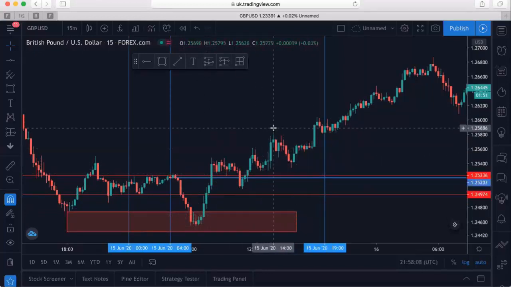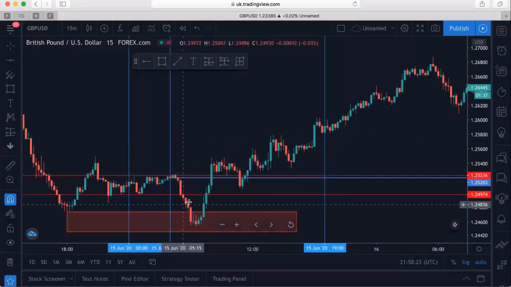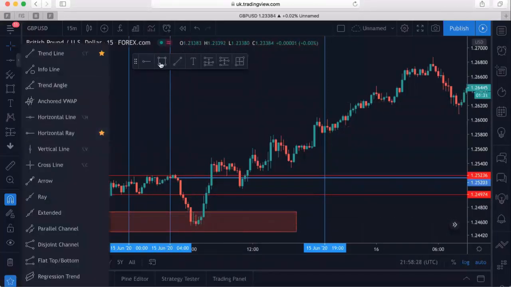Obviously there are certain sessions that you'll learn about, where the London session and New York session have the highest periods of volatility, which obviously helps with your trades. So you can see that the volatility expansion comes in at this point here. For example, you can see that I'm not very proficient with this yet.